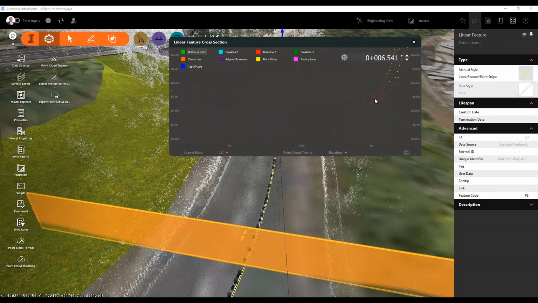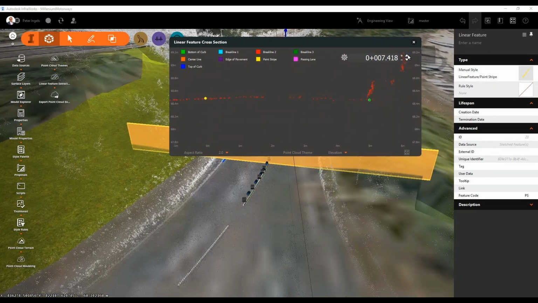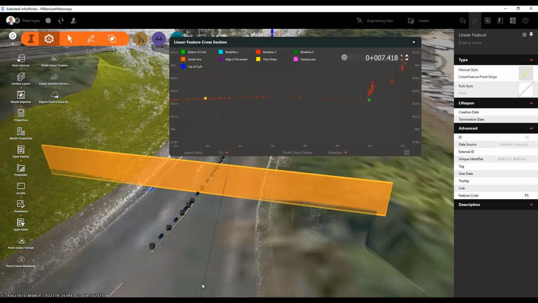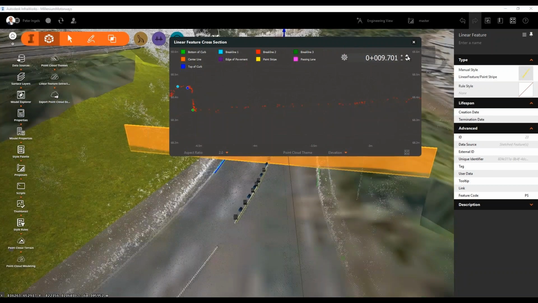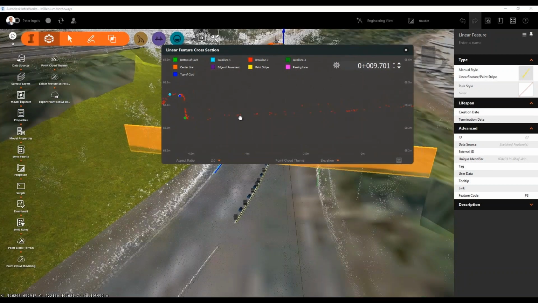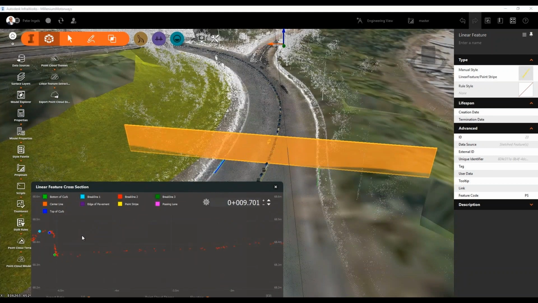Again, I can specify where the bottom of the curb will be, where the top of the curb will be, and I can go from cross section to cross section. You can see that the system is drawing it, and trying to find it again for me based on the information. I specified it in the first cross section, and then I'm going through cross sections and I can check if the system is creating it correctly. If not, I can move it. In each cross section, I can move it and correct what the system is doing, which is very important.